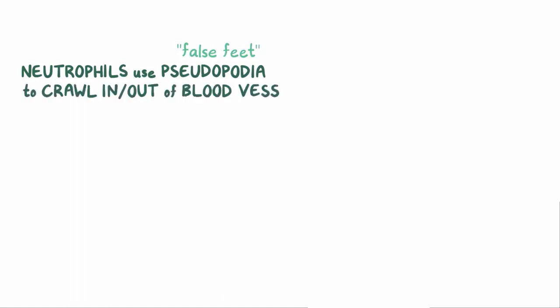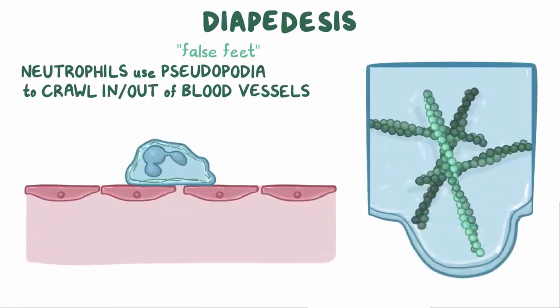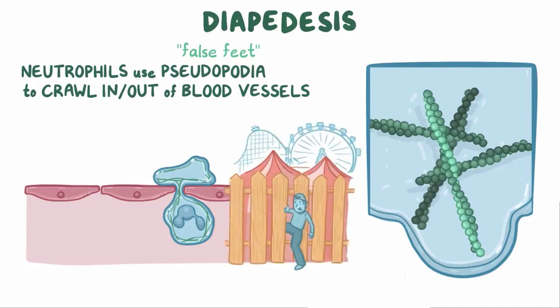White blood cells, like neutrophils, use extensions called pseudopodia, or false feet, to crawl in and out of blood vessels, a process called diapedesis. The way that works is that the neutrophil's actin filaments grow rapidly through the polymerization of many actin monomers in one direction, to push out the cell membrane and create a foot. This newly created foot wedges between the endothelial cells that make up the blood vessels. The neutrophil then begins to squeeze through, until it reaches the other side. It's kind of like squeezing between 2 fence poles to sneak into an amusement park, rather than paying admission. Not saying that you should do that.